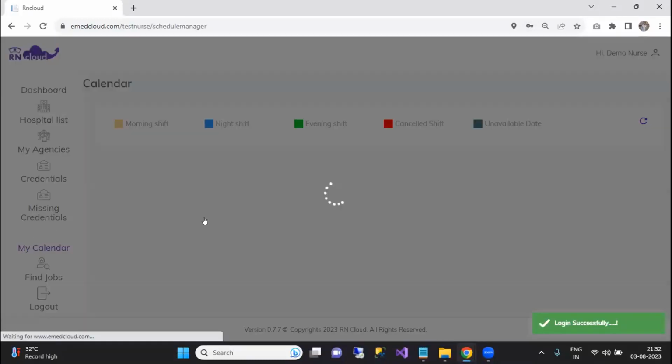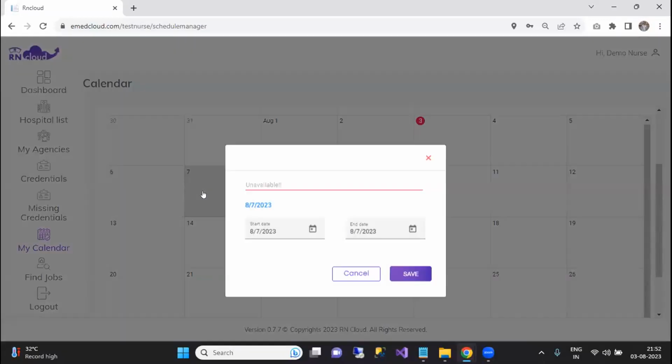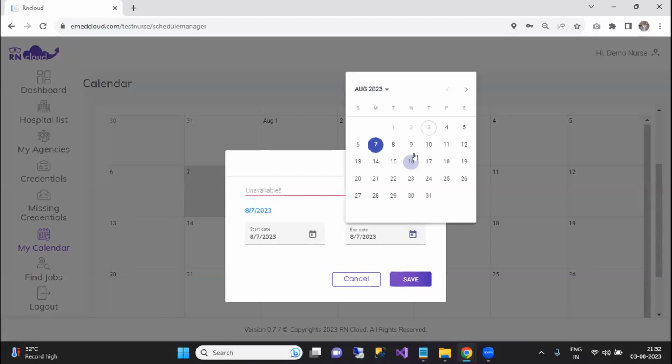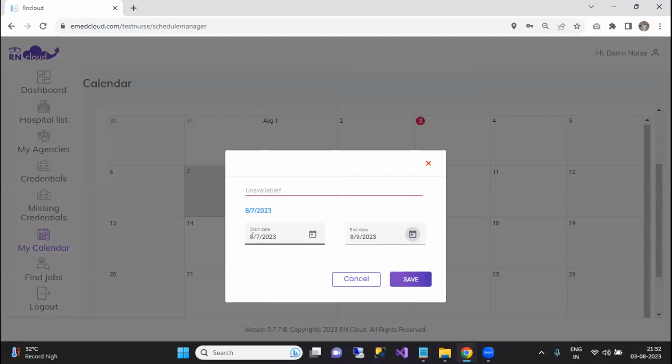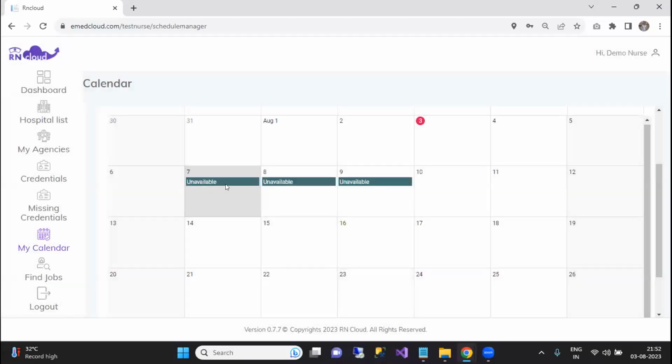And here is my calendar, and I'm going to make myself unavailable for the dates 7 to 9. So I'm selecting 7 and 9 here. Once I save, it's marked unavailable for all these dates. By default, every nurse is available every day.